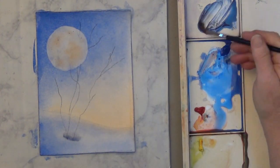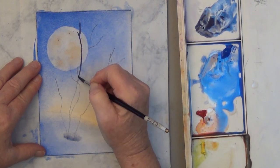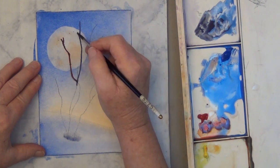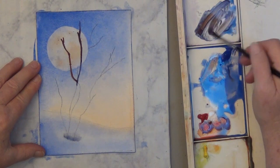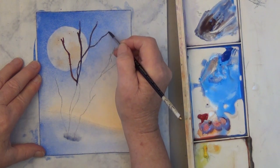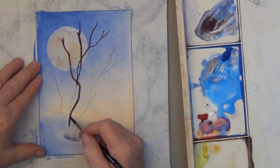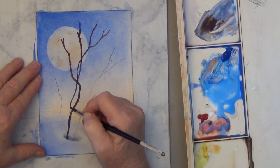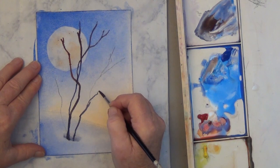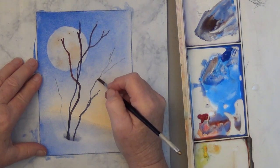Next, I'm going to paint the tree branches with the orange and blue mix, and I want it completely dry — I don't want my tree branches fuzzing out. Mixing orange and blue, whether you use pyrrole orange or burnt sienna, makes beautiful combinations of colors. You don't have to paint every limb the same value and shape. Some could be blue, some could be brown, some can be light, some can be dark. You could use a liner or a rigger brush instead of your regular brush, or even your watercolor pencils.